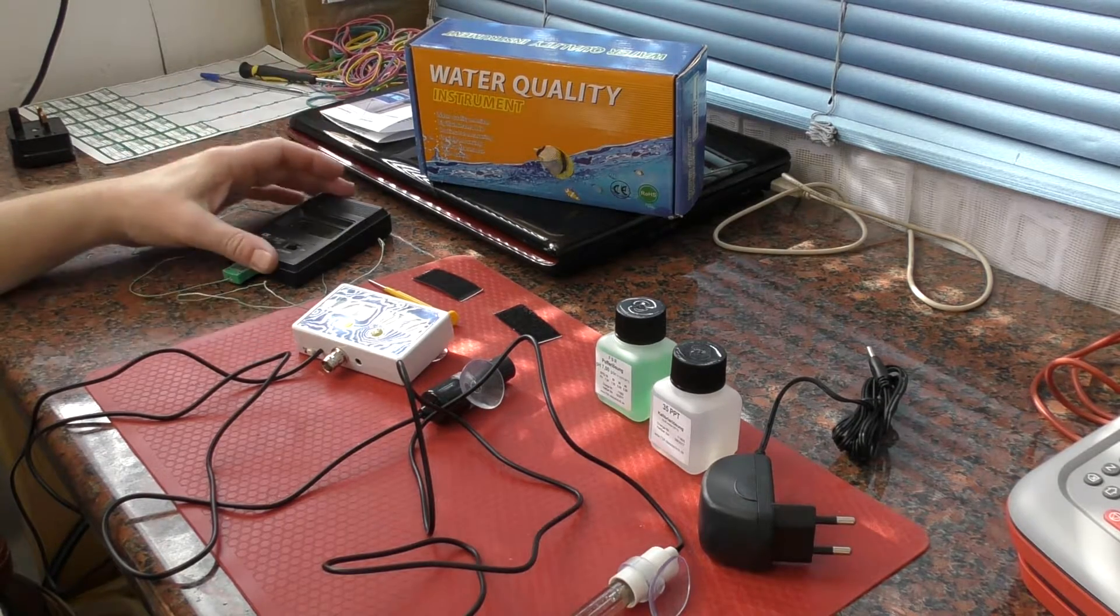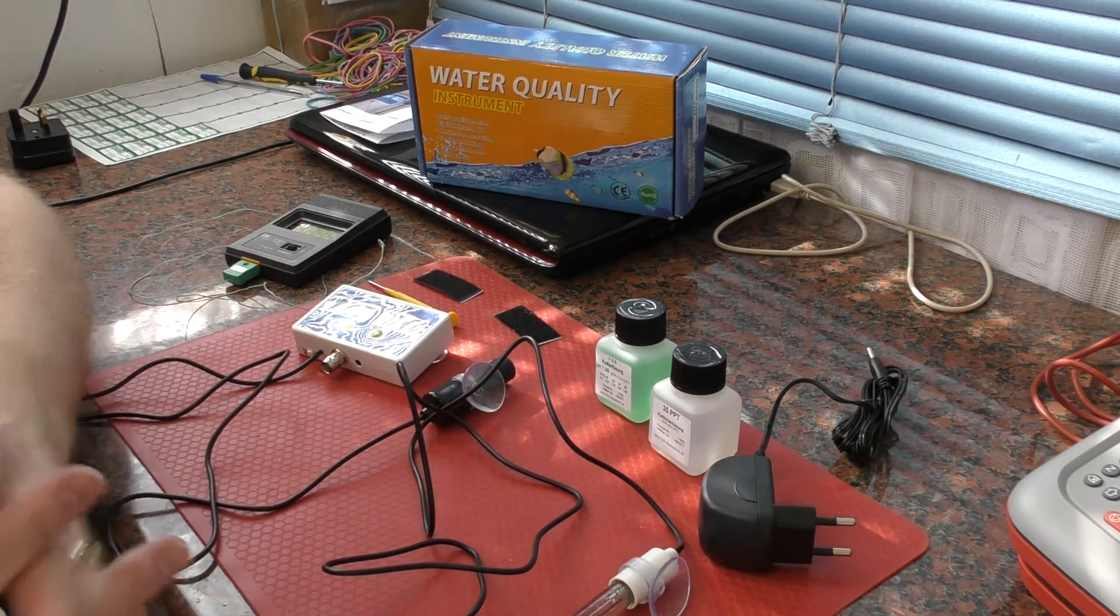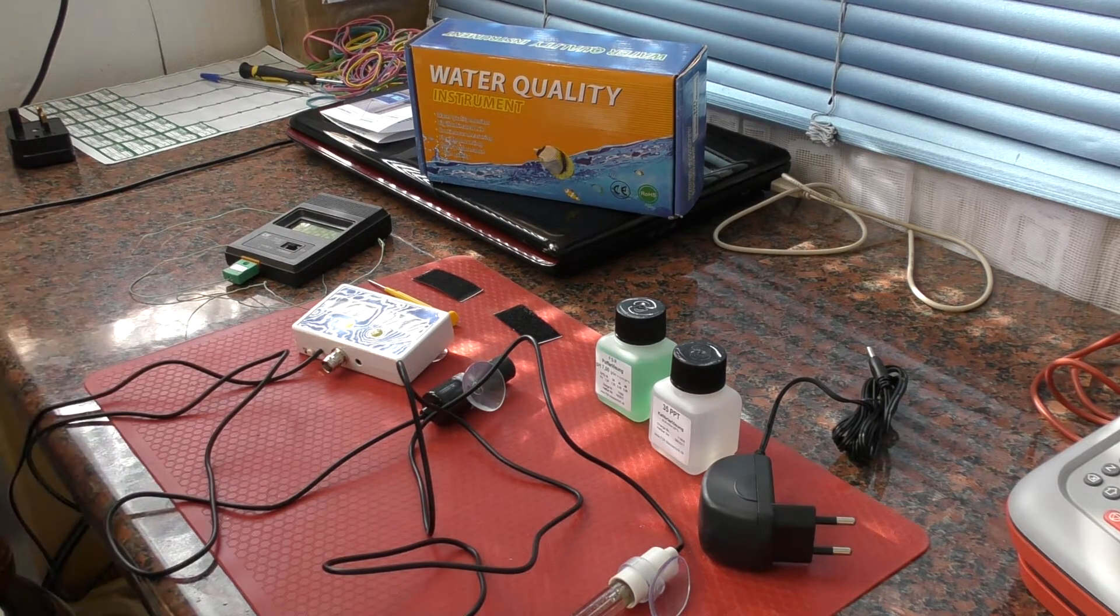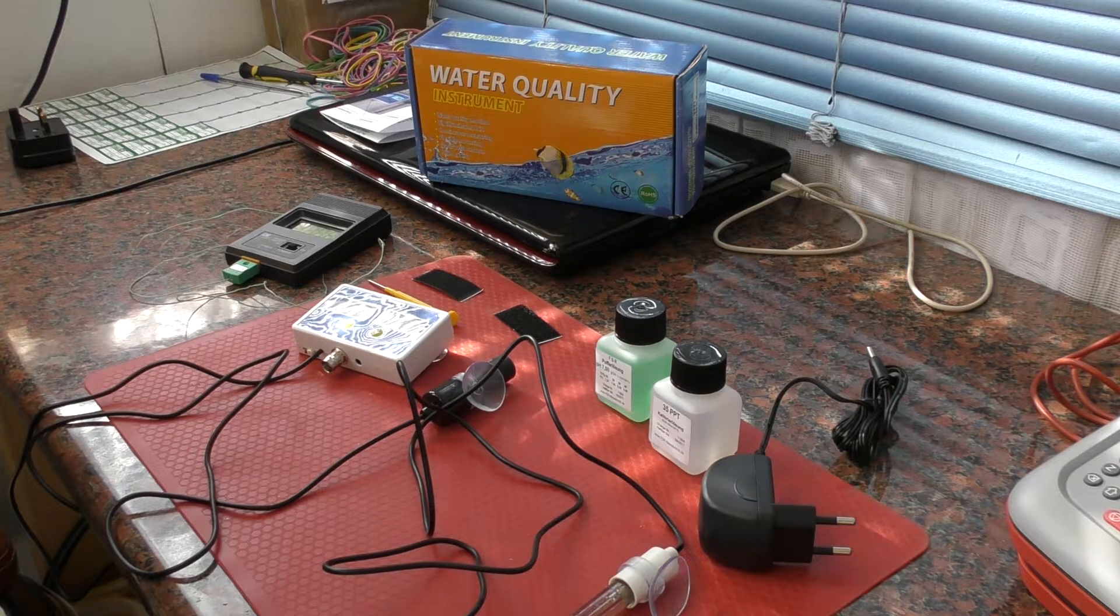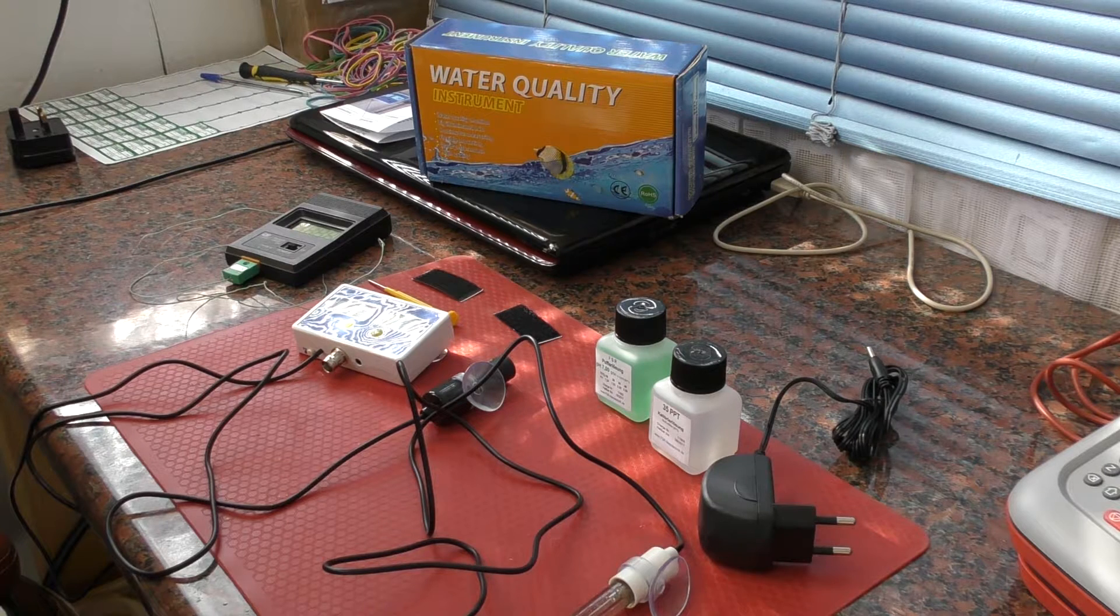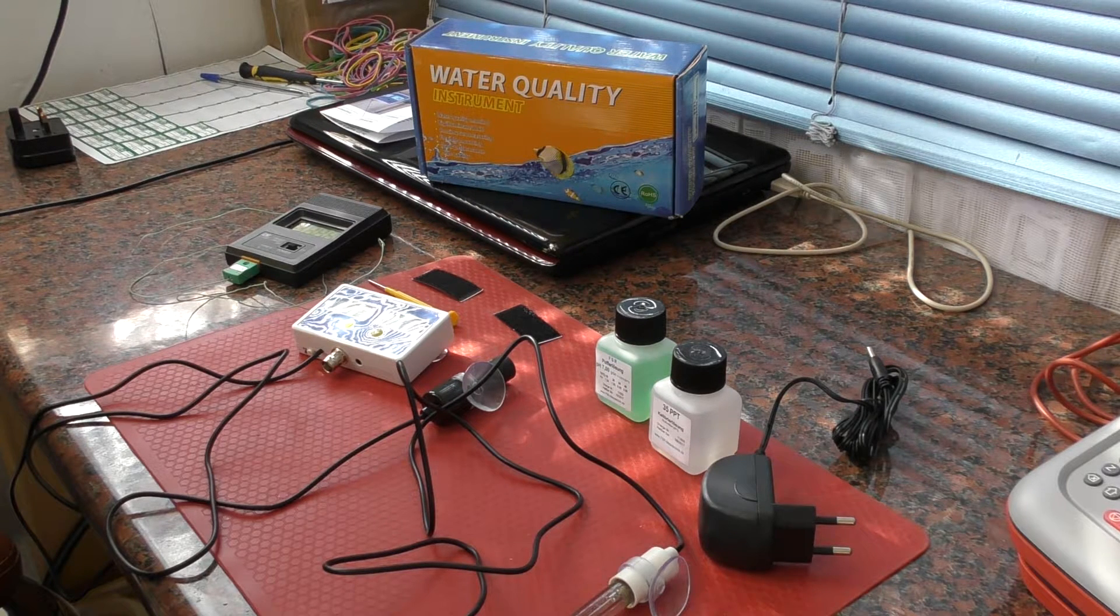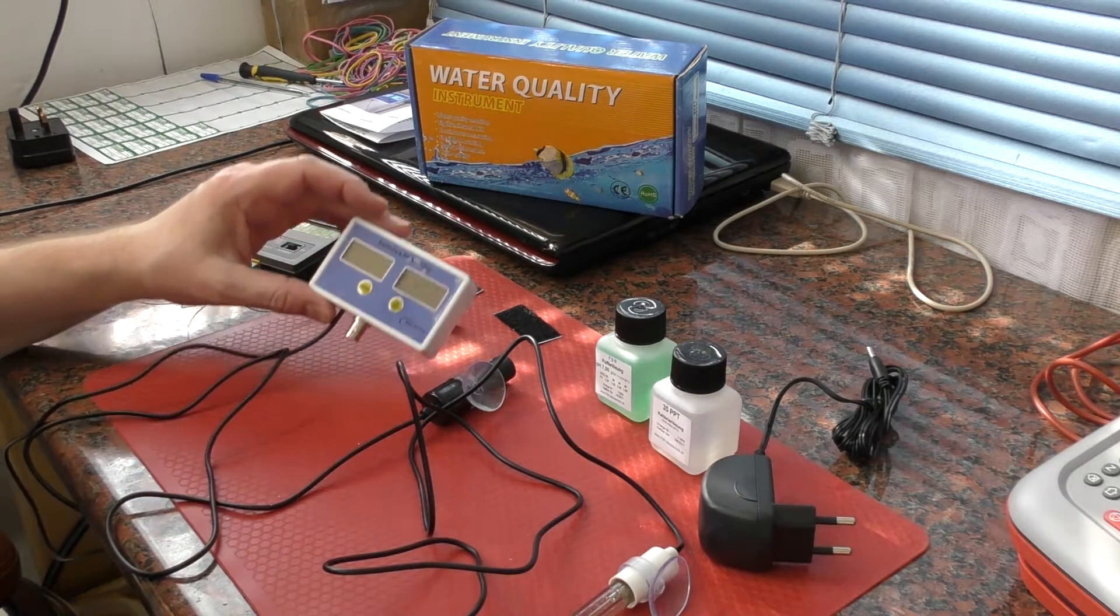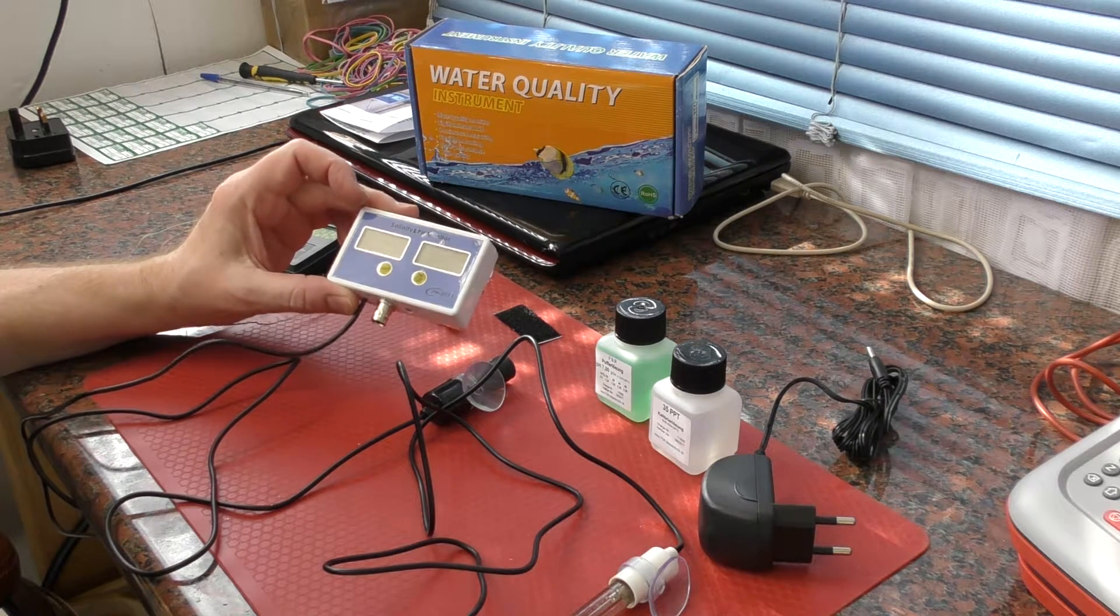The Senai does vary its figures over the course of a month as the card gets nearer to being replaced. The pH levels seem to vary just a little bit and for some reason looking around the UK market there's just not a hell of a lot available. If you look at bulk reef supply over in America, in fact many of the American websites there's just loads more marine tank equipment available over there. I actually had to look to Germany for this. I think it was on eBay and it was £75.